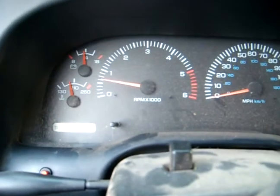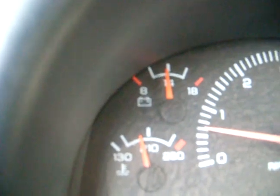So you can see my truck's idling. I will not touch the gas. Voltage is just sitting right there, 14.2. And my feel good gauge is a little low. Anyway, I'm going to show you the voltage drop. Like I said, I won't hit the gas. And I'll show you some excursion of the woofer so you guys can see the recone in action. I think it turned out pretty good.